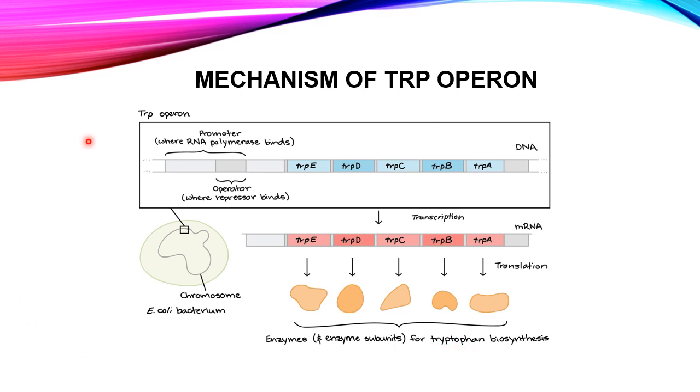The condition here was that tryptophan is absent. So where is this trp operon model located in the E. coli? It is located in a cluster of genes called an operon on a chromosome inside the E. coli. I hope, students, you are now clear with the mechanism of the tryptophan operon model, which is an example of feedback inhibition as well.